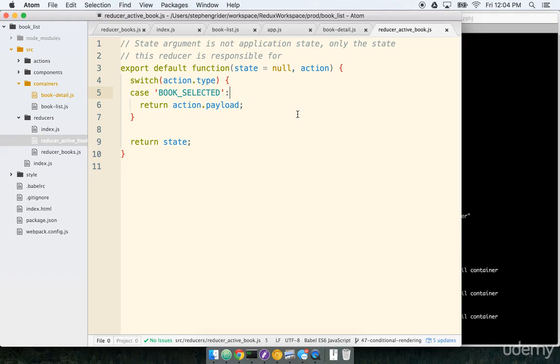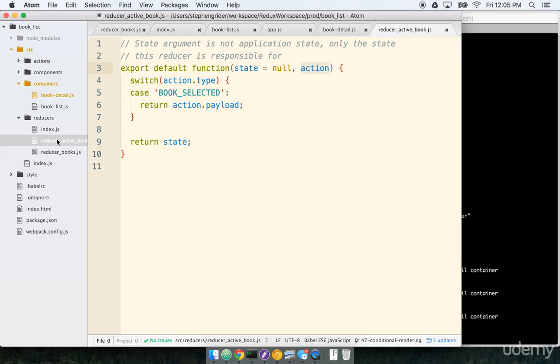Whenever our application first boots up, we don't have any existing application state, right? It hasn't been defined yet. Remember, our application state is assembled entirely by all of our reducers. So under the hood, what Redux does is it sends a couple of booting up actions through all the reducers. At this point in time, we've only created one action, the book selected action. But there actually are some other actions that Redux will throw through here by default, just to say, I'm warming up, I'm starting up here, let's make sure everything is working just fine, right?